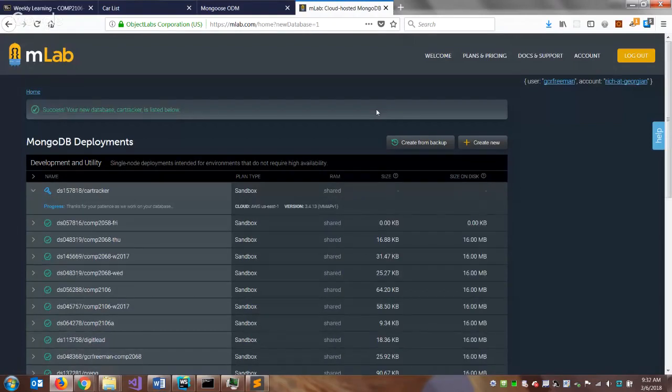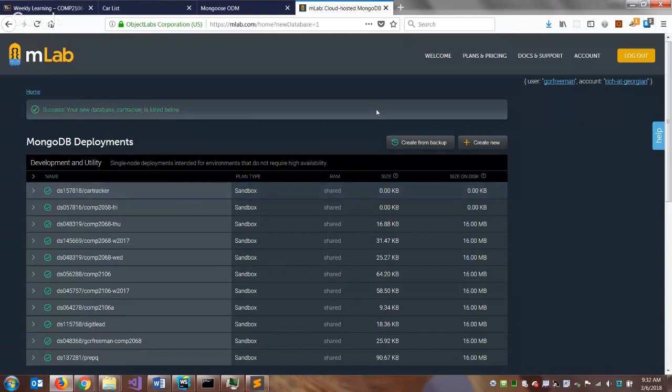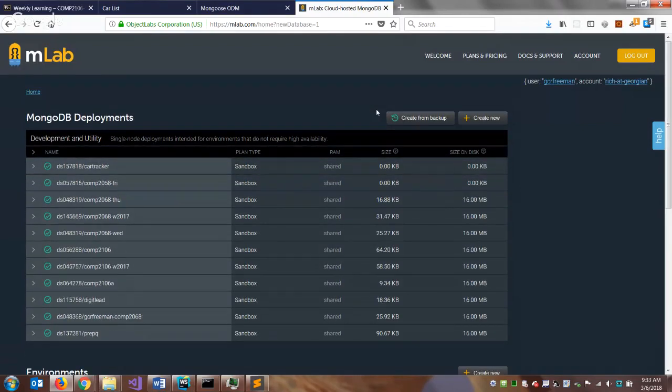Now you can see I have quite a few databases on here. It hasn't told me I've hit my limit yet, so that's good. I could probably get rid of some of the old ones, but we get more free databases than you do through, for example, your Azure Imagine account. There's a limit. Not here. So my database is up and running. It's really quick, tells me it's online. So I'm just going to click on it.